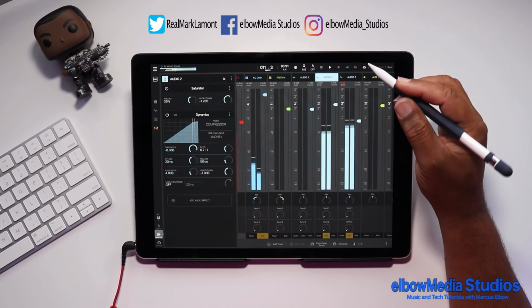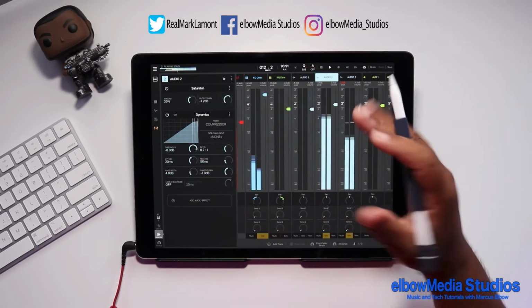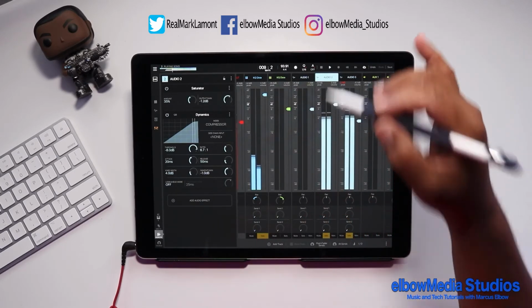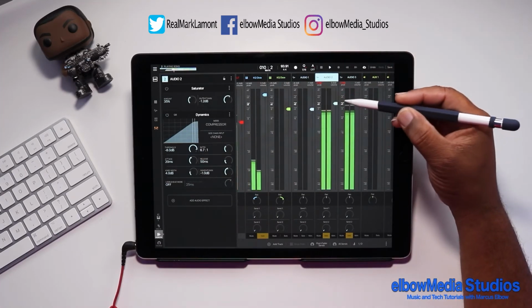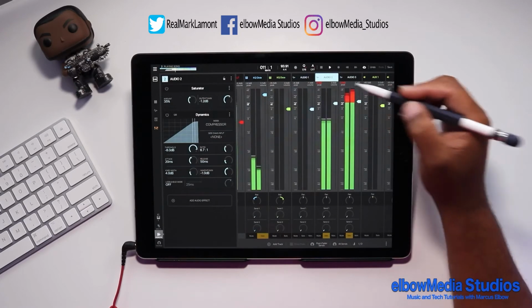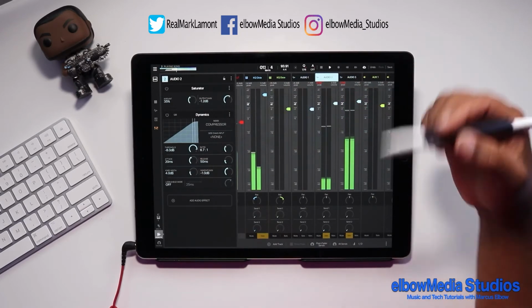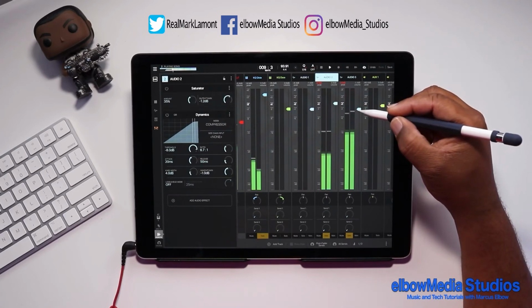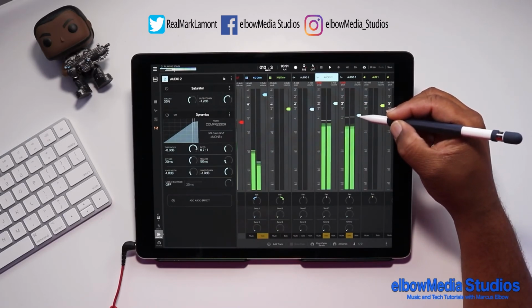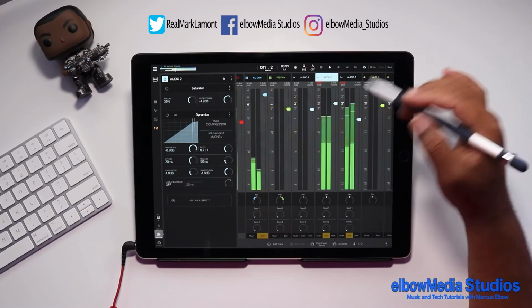Now what you don't want, and again, this is not a tutorial about mixing, but you do not want anything in the red. You see how that just went in the red? You do not want that, because whenever you're in the red, you're above the ceiling and you're starting to get some distortion. When you get ready to go into mastering, you will notice that. So you want to bring that down out of the red. There are some exceptions, but we're not going to talk about that.